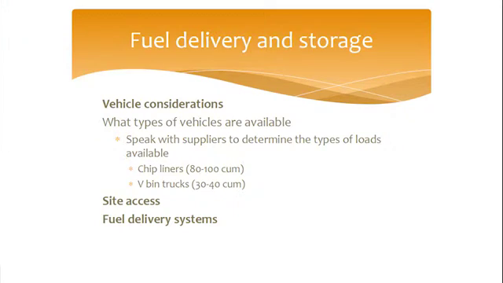Then we also need to look at what sort of trucks we have around. Have we got chip liners? They need certain turning requirements. Are we in a public area? Or do we need to go to the next level of vehicle size in the 30 to 40 cubic range, the V-bin trucks, the moving floor trucks? There's a large number of standard trucks out there, some with moving floors that will just push the wood chips off, and there's also some purpose-built trucks around.